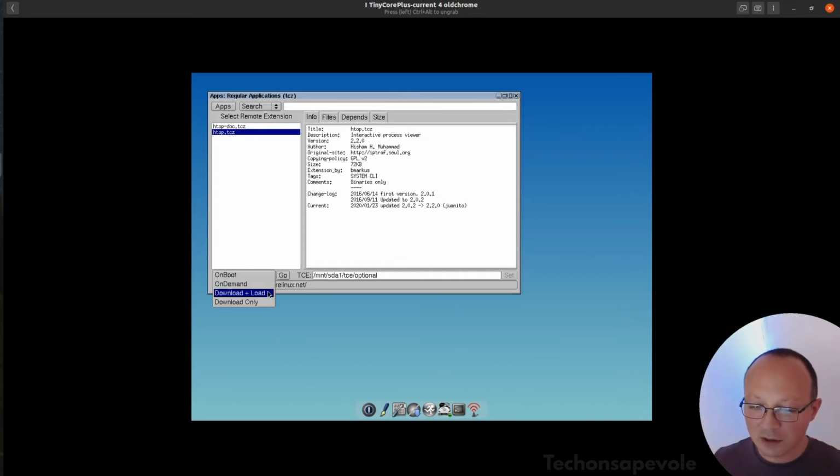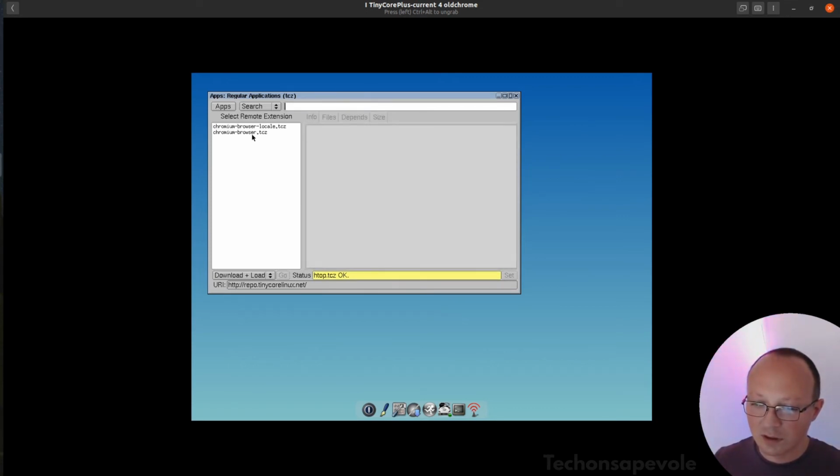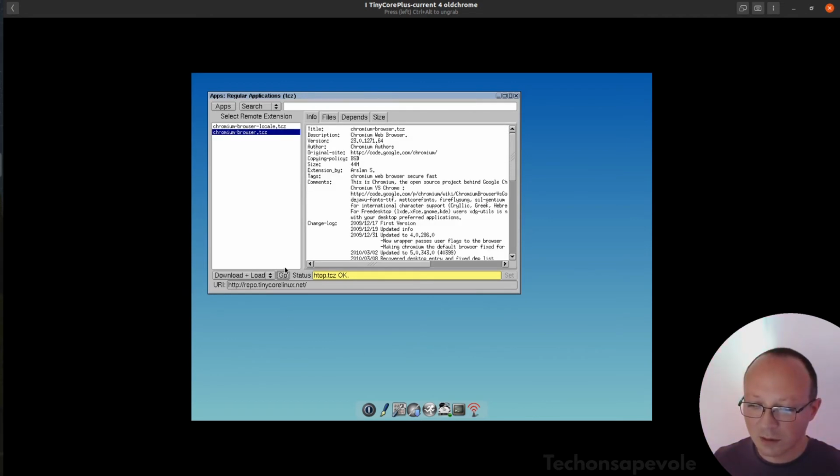And I tried to download and load. Okay. And also Chromium. Okay, download and load. Cool.